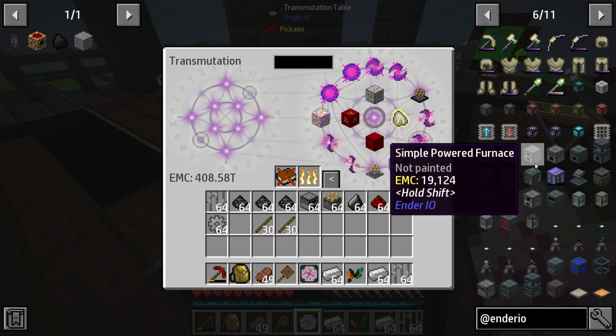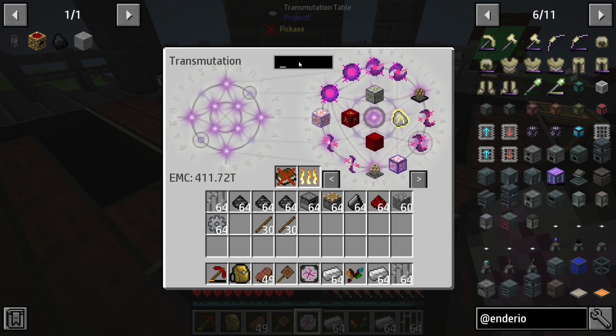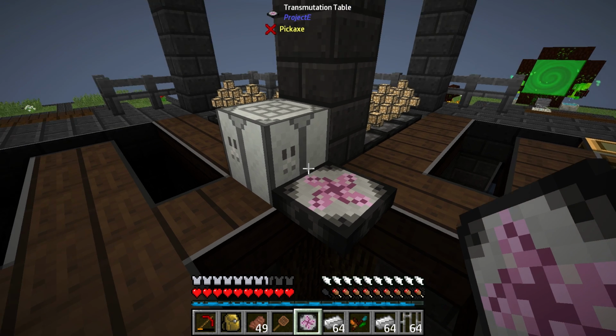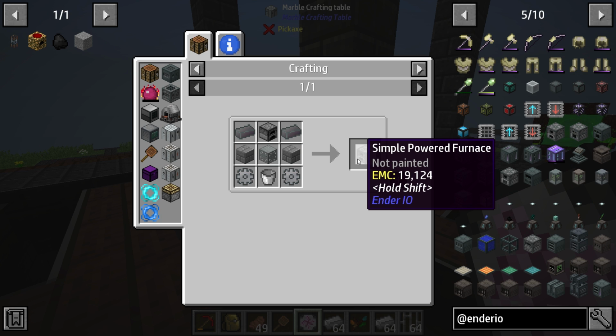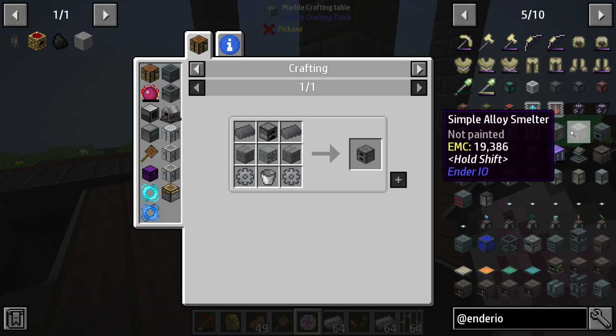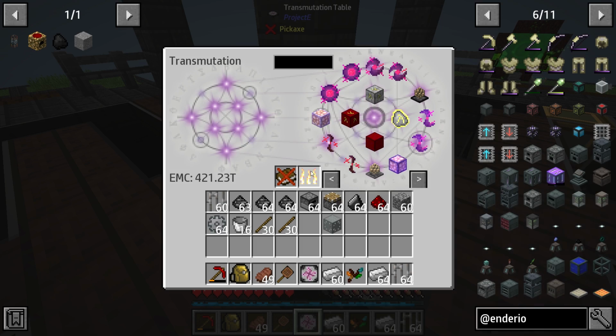And then the frames are something that we're going to end up making. Oh, bucket. Yeah, we'll just grab a couple buckets. All right, so crafting this. This is the simple powered furnace, which we don't really need. We need the alloy smelter. So let's make the simple frames.